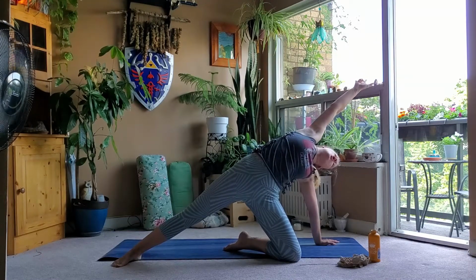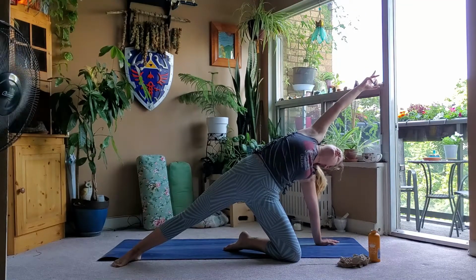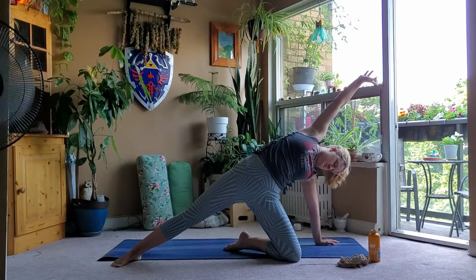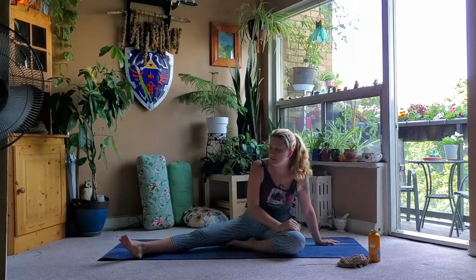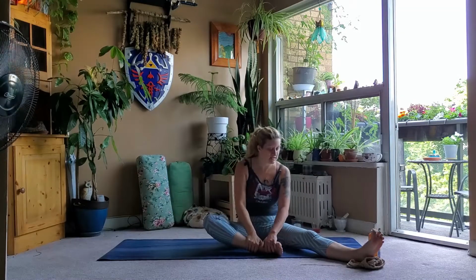Just coming into your own expression of this pose, lengthening from your toes to your fingertips. And on the exhale, bringing the booty back down to the earth. Switching sides, left leg comes out, right leg comes in.